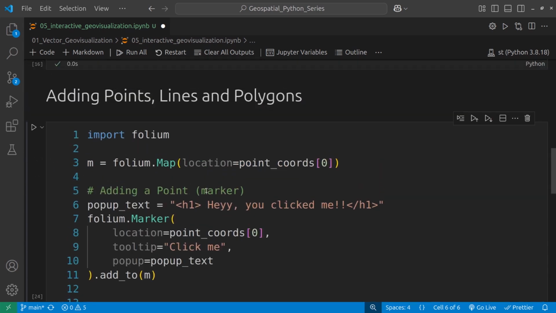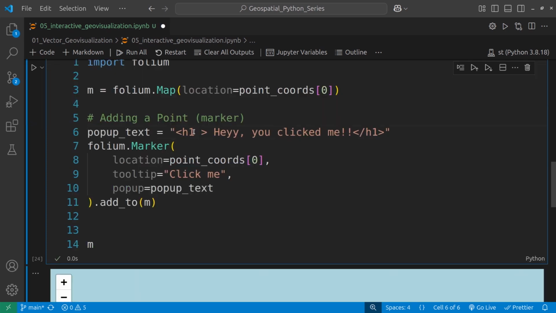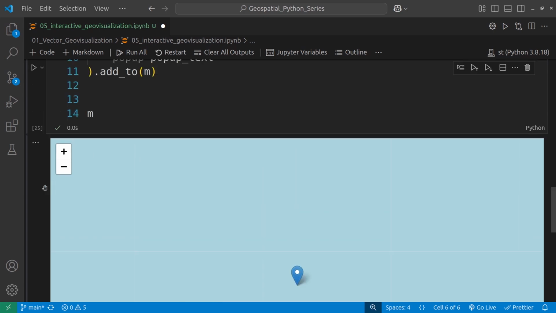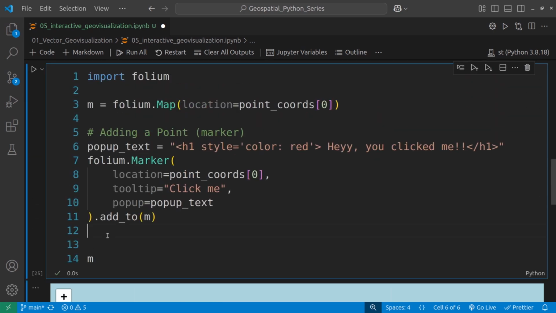That tells us that if you know HTML, you can really customize these pop-ups. Maybe you want to set that when you click a point, an image will show with some description, with some button, with some link or something like that, or even a form. Almost anything you can create with HTML, you can add to this pop-up. I can even add a color if I want to. So this is still just HTML. So if I add a style attribute and say maybe the color is red, so that now it is red. So if you know HTML, you can just go ahead and customize this.